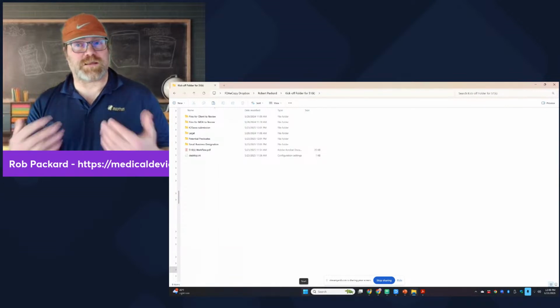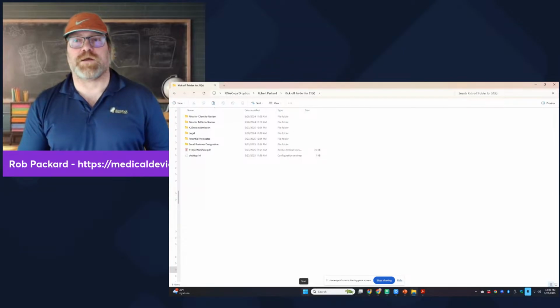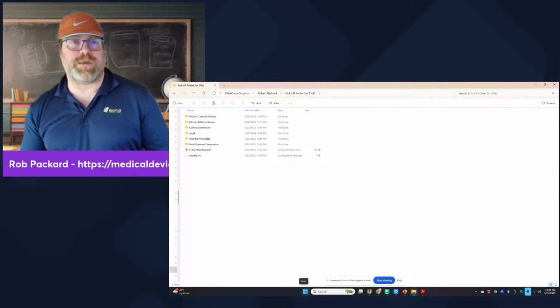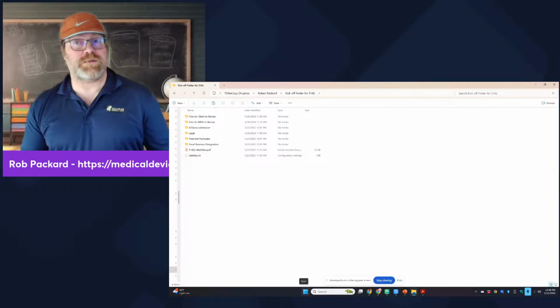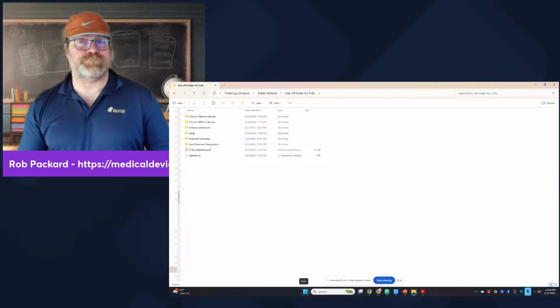If there are any files the client has for us to review, so they created a draft of, let's say, a software architecture diagram, and they want our feedback, or a software description, or a device description, or an IFU, they can put that in that folder and we'll review it. When the files have been reviewed, then we're going to move it to the 510K submission folder, and I'll show you that in a minute.